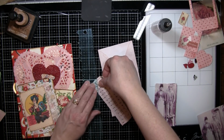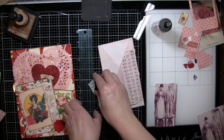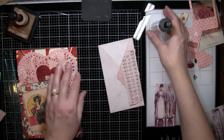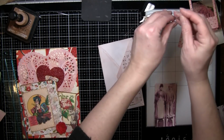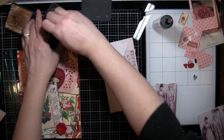Just going to tear the corner off of that so that I can put it up there. So yeah, I'm liking making these pockets. They're kind of easy and fun. I'm just going to do a little inking.